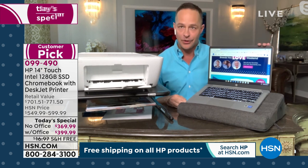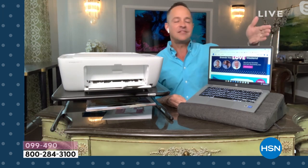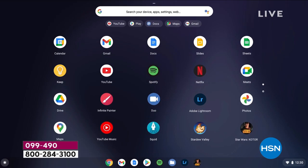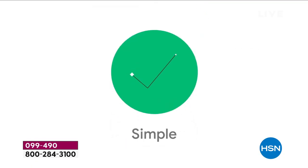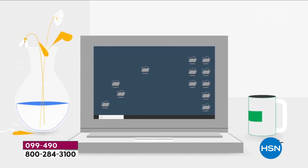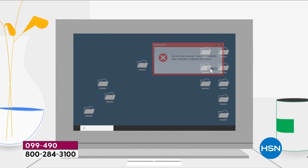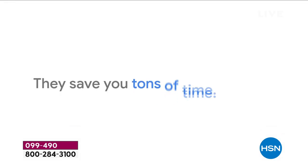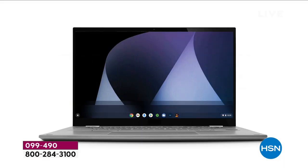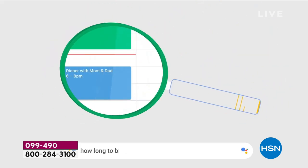A Chromebook is a computer that has the Chrome operating system. You're probably familiar with PCs — laptop computers that have the Microsoft Windows operating system. Macs are Apple laptops that have the Mac iOS operating system. This is a full laptop, but it's speedier, more secure, and simpler to use because it's a Chromebook. It has the Google Chrome operating system, but you can do everything you do on other laptops. It does not get viruses — it is faster and cannot run a virus. So you don't have to worry about the safety and security things that for years and years you were always worried about.